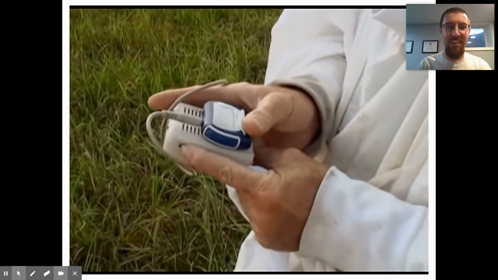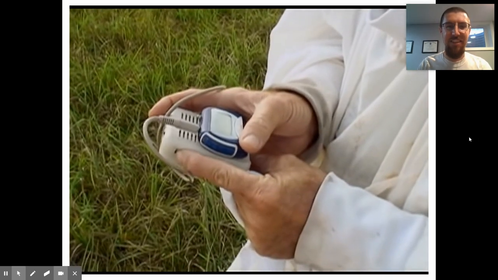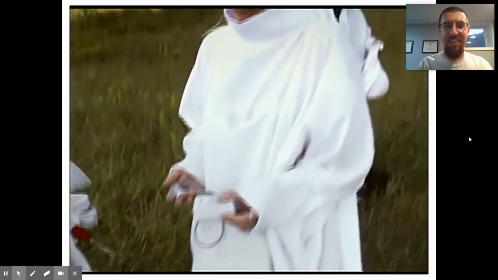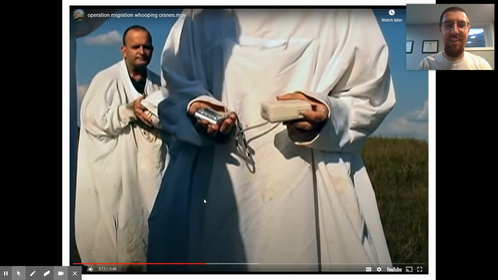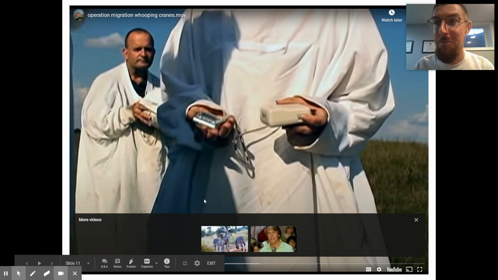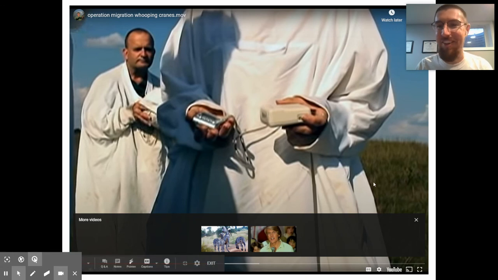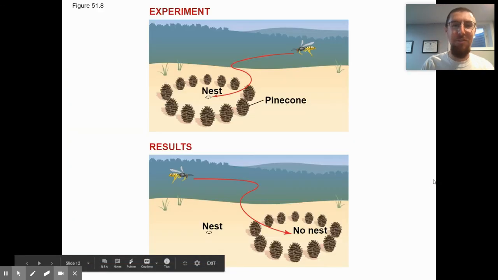The costumes even come equipped with sound effects. This is a brood call or a crane purr, and it kind of says to the chick, you're okay, everything's fine, I'm here, and it's calming. And imagine being a scientist and dressing up like a whooping crane for work every day. That's fantastic. All right, moving on.